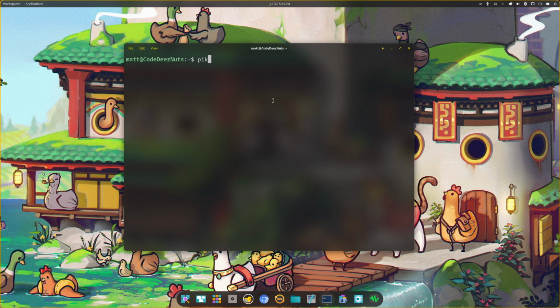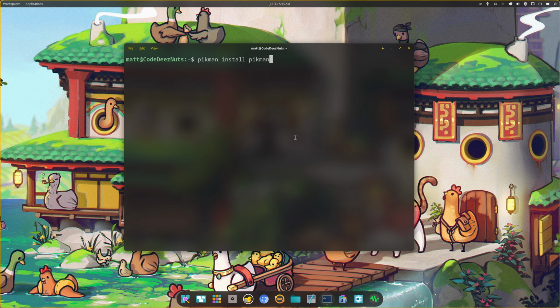So we're going to do pikman install. By the way, pikman is their custom installation thing. You can also use sudo apt install, but this one's way cooler. And it's going to do... Is it bad that I instantly forget these things when I'm about to do them? But don't worry, I backed it up somewhere else.